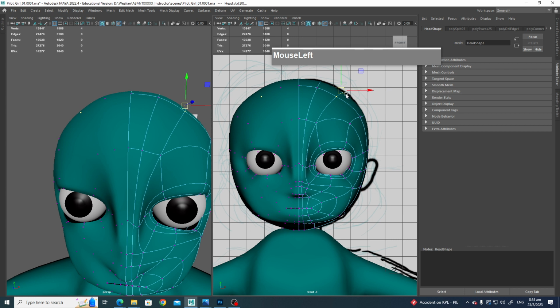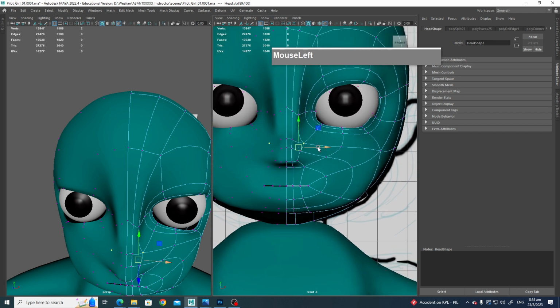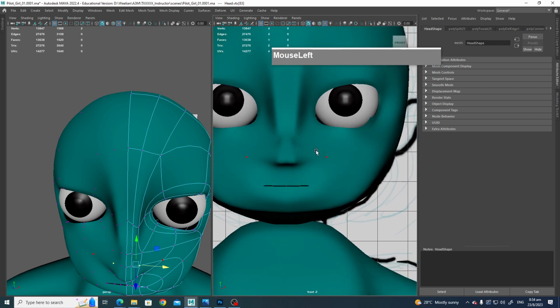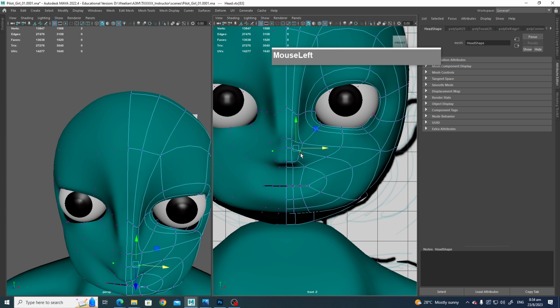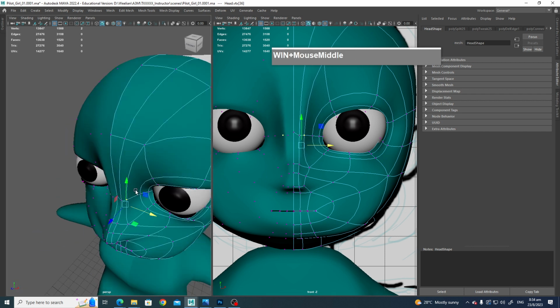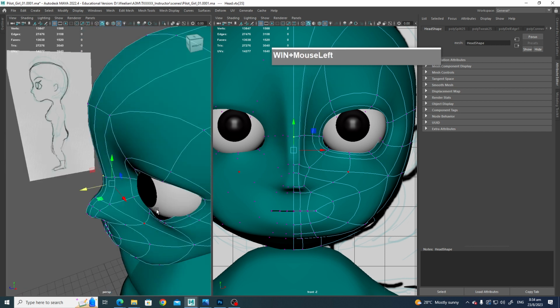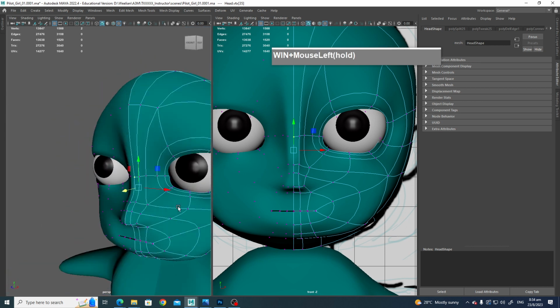You do not want them to bunch up together. And now that we have all this extra geometry, we can start to tweak them and move them until we got a nice looking nose bridge for our character. Alright.